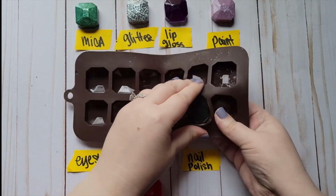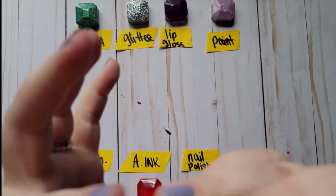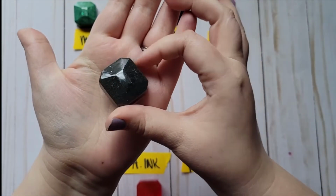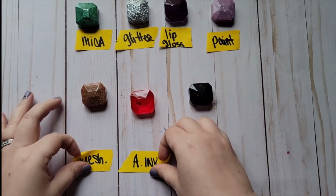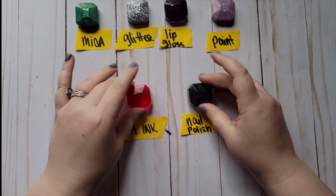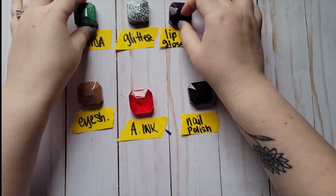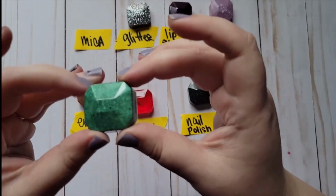And then last but not least, this is the nail polish one, which it looks like some of it kind of settled on the bottom there. But other than that, it still looks pretty cool. So honestly, all these came out. I was kind of concerned with some of them not coming out or maybe affecting the way the epoxy cures, but they all cured, and these are all options that you could use if you were out of crafting supplies or you're just wanting to play around with some epoxy like I do.